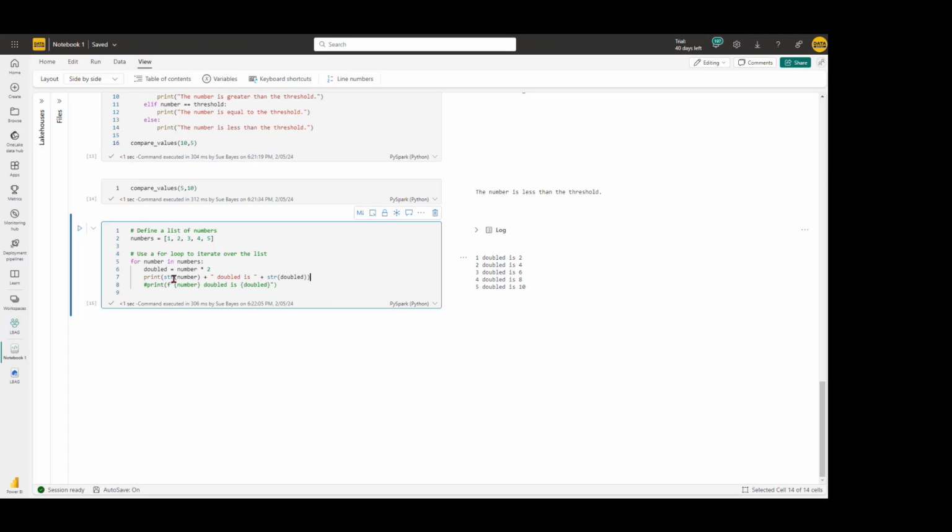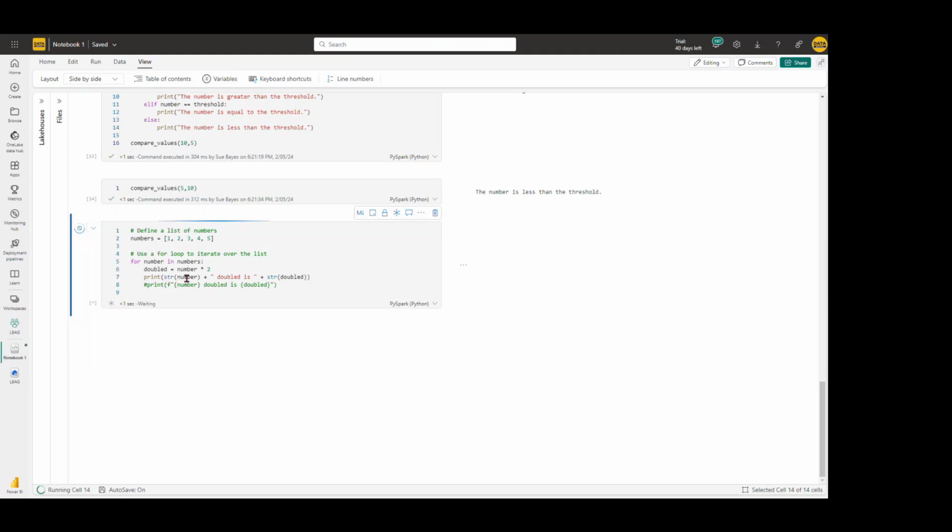And then what I'm doing is I'm saying print. And if you remember, when we printed before, we put it in speech marks, but number is an integer and doubled is an integer. So the old way of doing it is we would do print, and I've pulled it out so you can see.